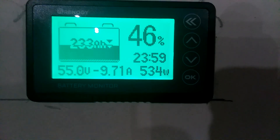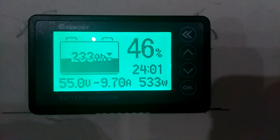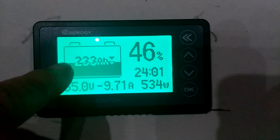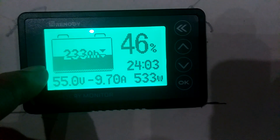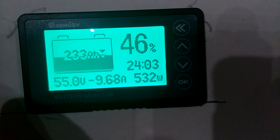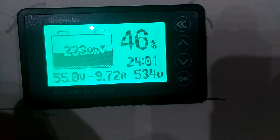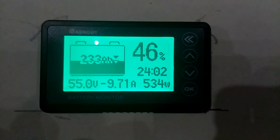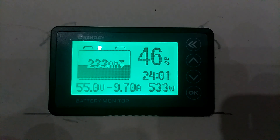Someone asked about this gauge — it's tied to both battery banks. The amp hours reading covers both banks. At fully charged down to 49 volts, it's about 510 amp hours. If you go all the way down to 35 volts, that would be close to 700 amp hours. So there's quite a bit left when this switches over to the grid.